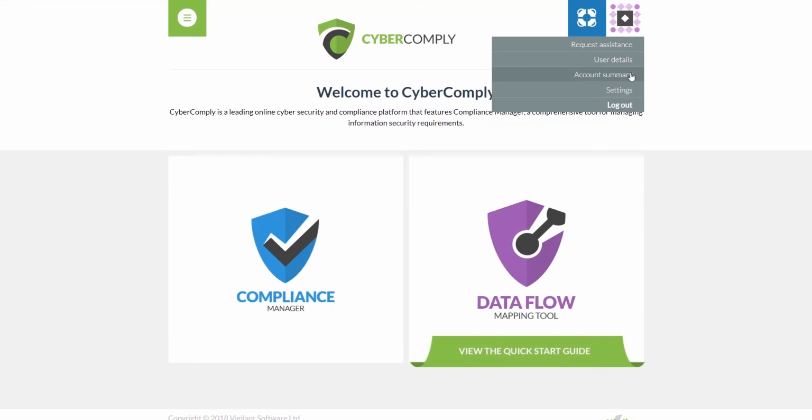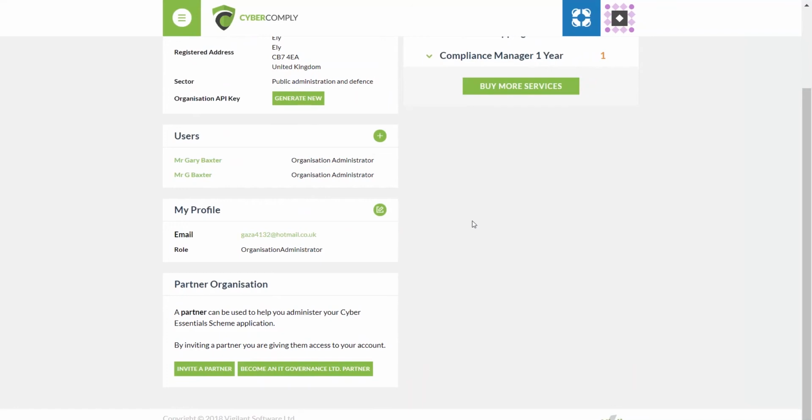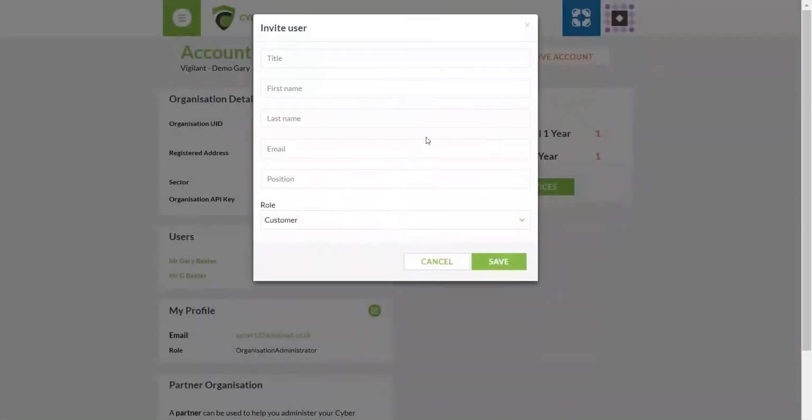So just to go into our account summary for now, this is where the organization's administrator of your business is going to be able to go through and either add users or remove them. By doing this, all you'd need to simply do is, where users is on the left-hand side here, select the plus button, enter in the first name, last name, email address, and what role they hold within your business. And once you click save, it sends them their joining instructions so they can then log on and start using the tool simultaneously with you.